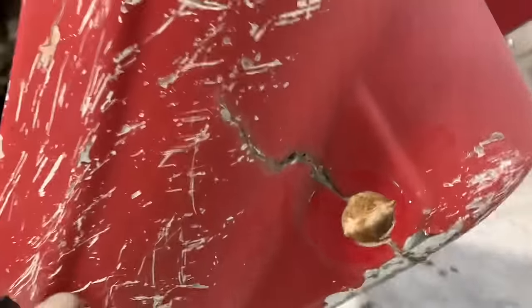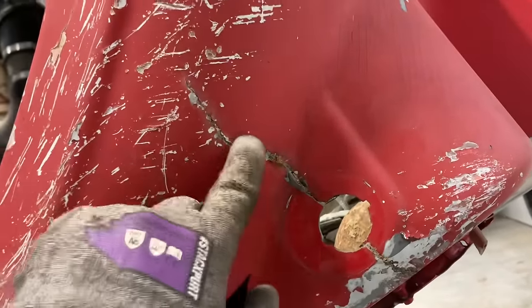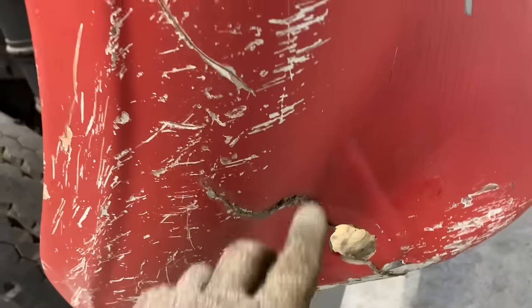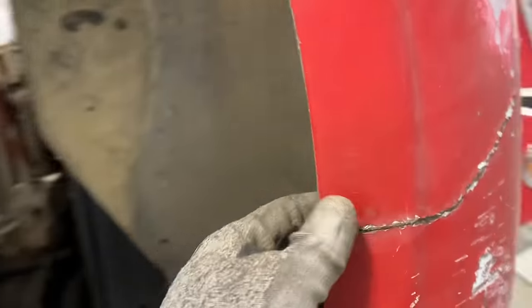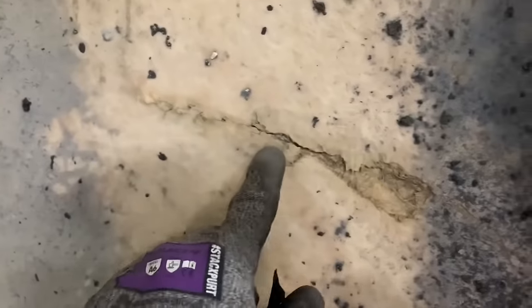And then there's also a good crack down here that we'll have to patch. And this one's lifted a little bit, so what I'll have to do is grind that smooth. But we'll get started on that, and then I'll probably use a metal plate just temporarily screwed in there to make sure that this is lined up the way it should be. And we'll patch it both on the top and the bottom for strength.